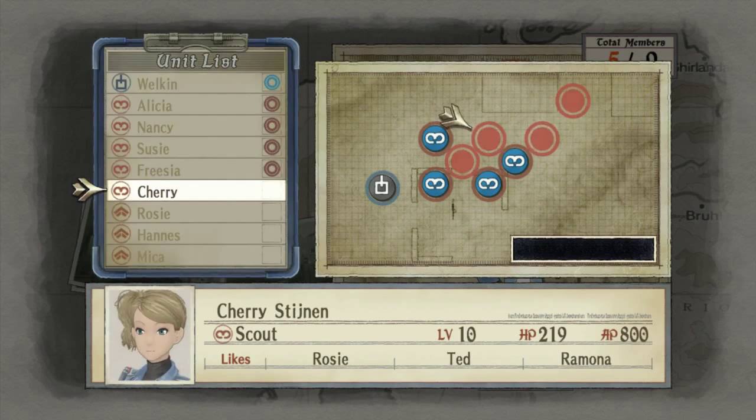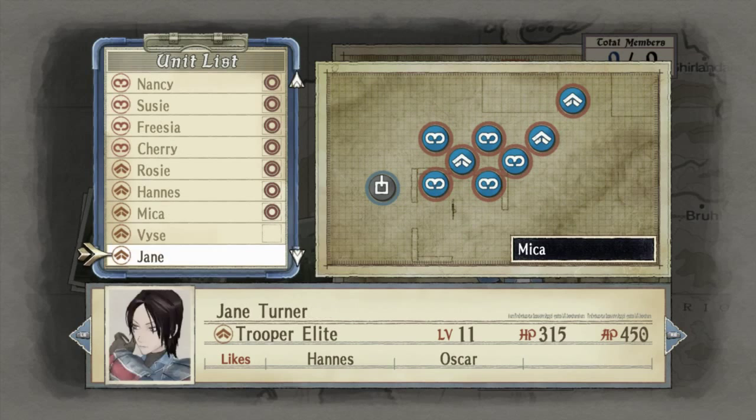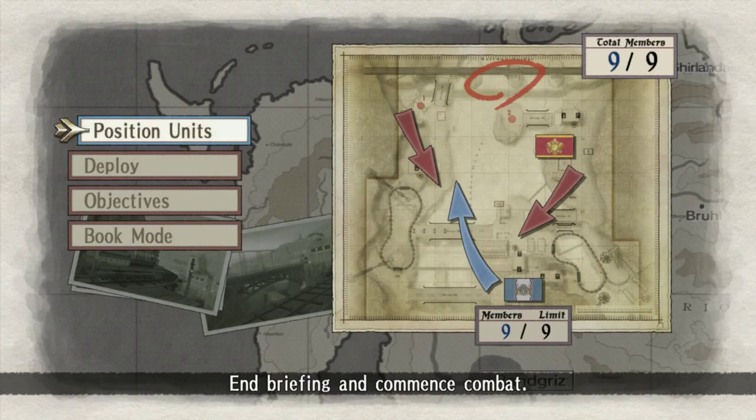It doesn't matter because I'm going to restart. I'm not going to save here. I just want to show you the map. That's why I saved outside of book mode.